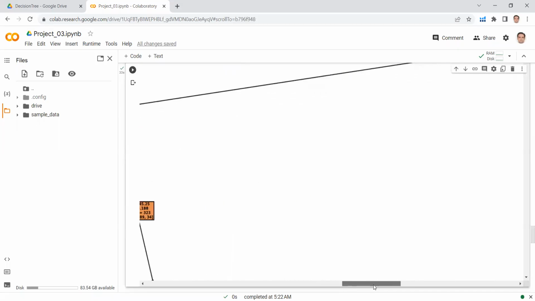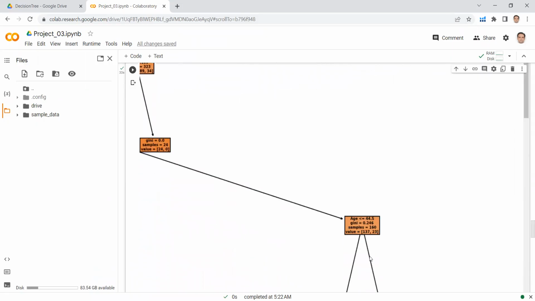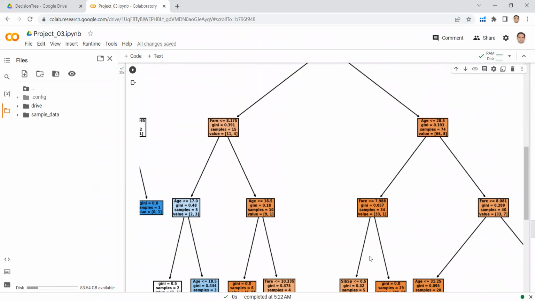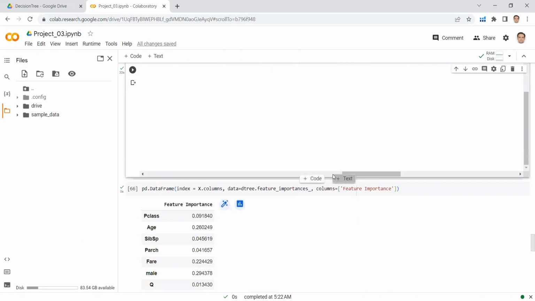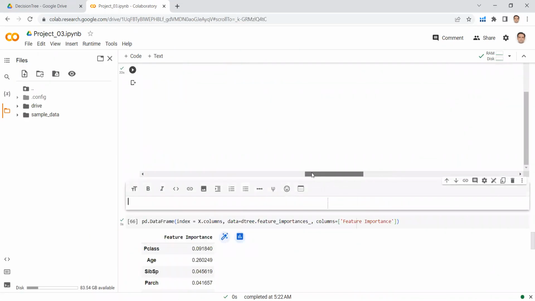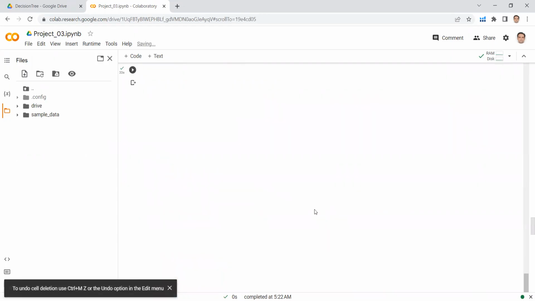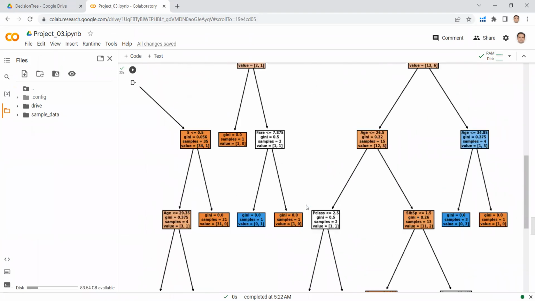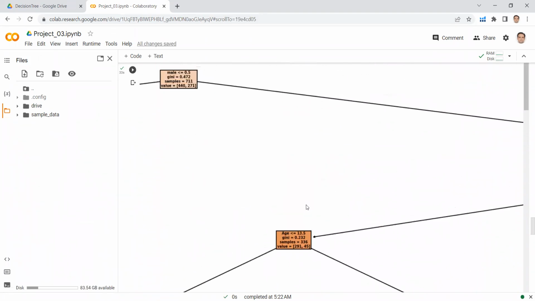Scroll this further, and I think we have to move it to the left side now. And if I scroll it up so that I can see the top feature. Okay, if you see here, this is our top feature.